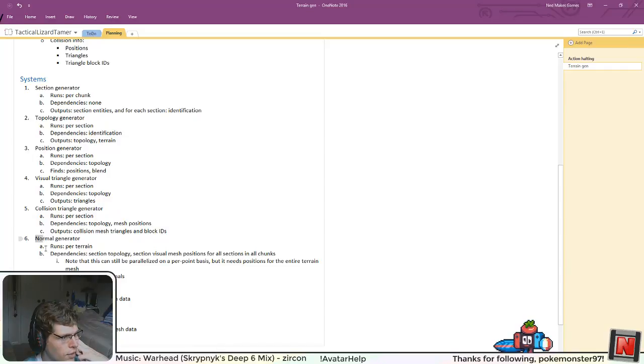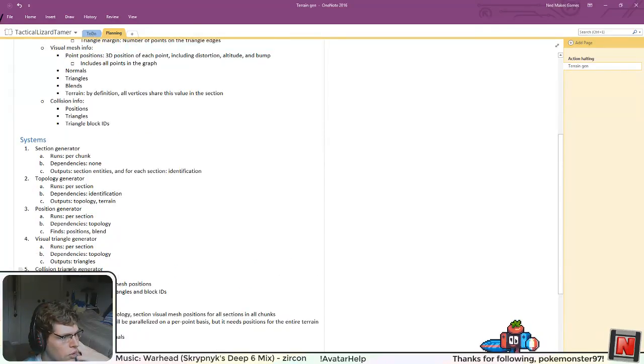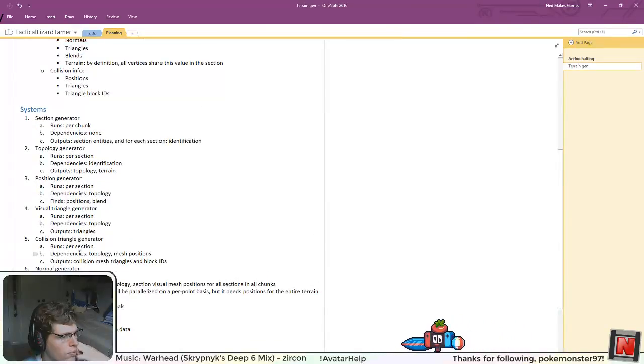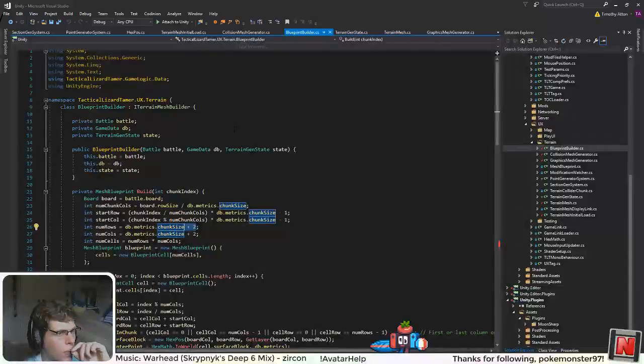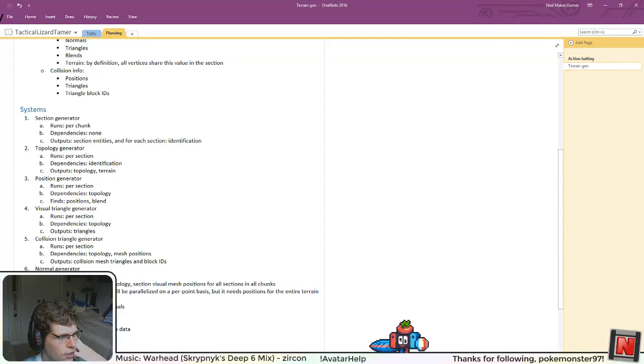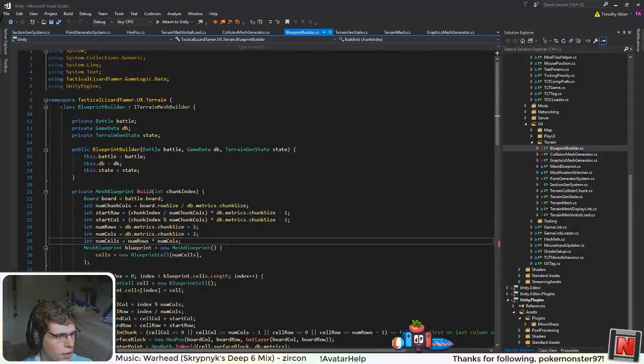But I guess it is the last thing that runs, and these mesh generators are going to be kind of simple, so yeah, we'll just have to run with it. And we can still have it only run on sections that have actually changed. But yeah, we'll figure that out when the time comes.